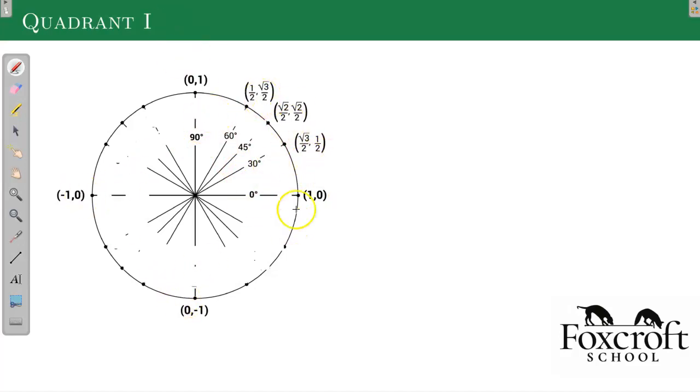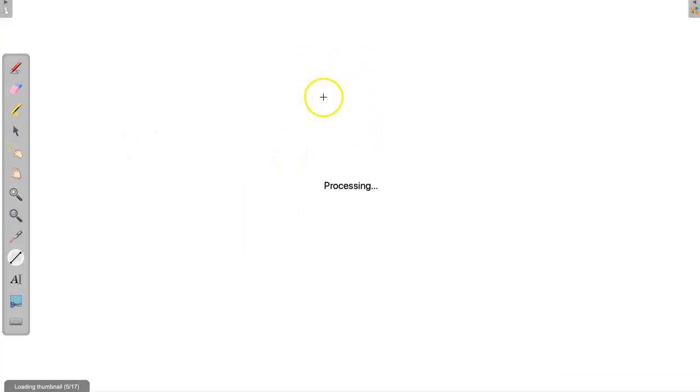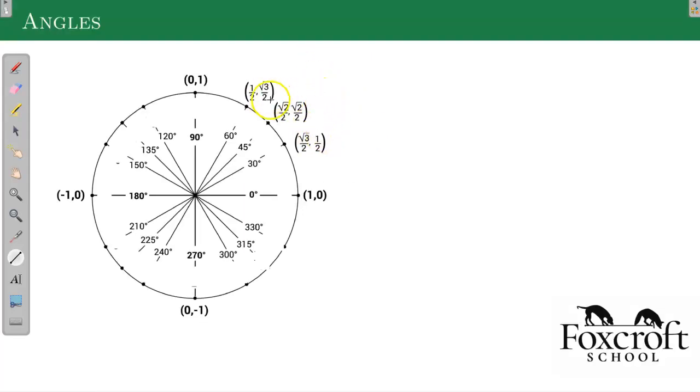These values we get by memorizing them, but also knowing that if I go up from 1/2 on the x-axis, I get that point. So 1/2 for x, and 1/2 on the y-axis gives 1/2 for y, and I can fill in the other spaces using patterns. After I have my first quadrant filled out, I just use those 30, 15, 30 gaps to go around, making sure that it adds up to 360 at the end.